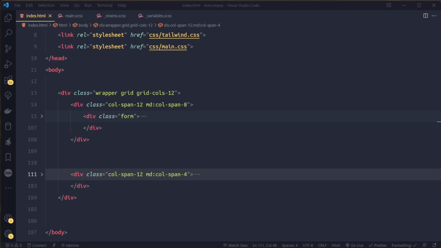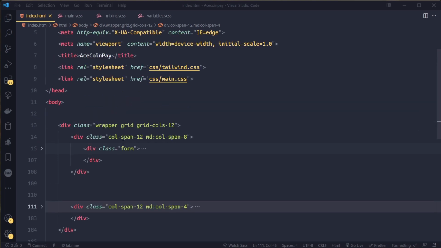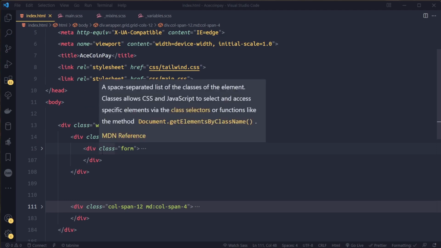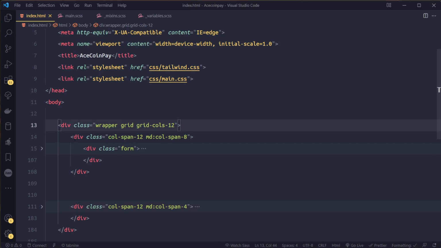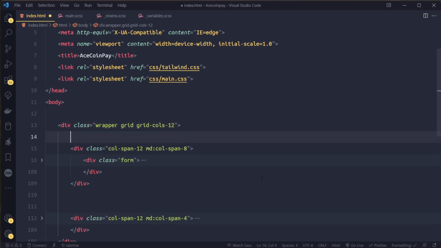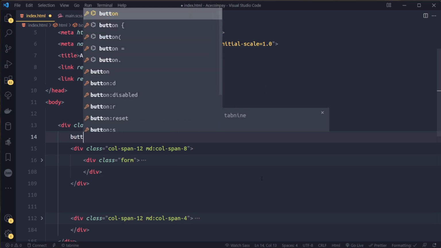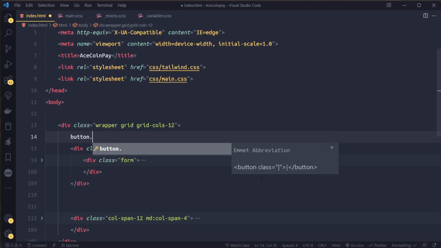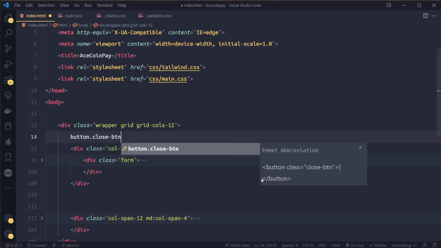Let's see the close button. Okay, so if we put the close button on top, just after the wrapper here, it could be a button class or it could be an anchor tag. So I'll just put button.close-btn.